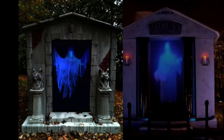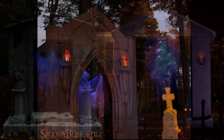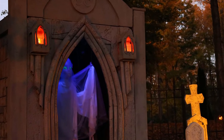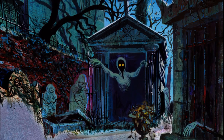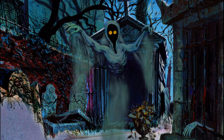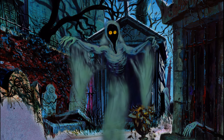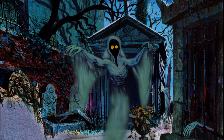It is not unusual to see FCGs in crypts in yard haunts. When I was deciding upon the marionette I should use for the FCG light, my thoughts went immediately to Disney's Haunted Mansion. There is a crypt that contains a ghost painted with fluorescent paint onto a black sheet that is blown by a small fan sitting on the ground to the left of it. I thought, why not shape this into a typical FCG configuration? And of course I thought, wouldn't it be neat to see an FCG in this ride?